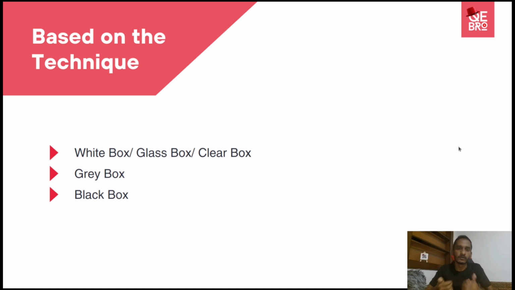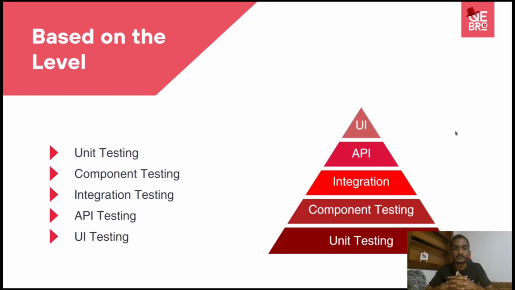So I hope now you can think what is gray box. It is kind of a hybrid scenario where we use both techniques of white box and black box testing. So these are the three different types of testing that we can categorize based on the technique of how it is performed. I hope now all are clear. Now let's go to the next type. Now this is the third type, based on the levels.